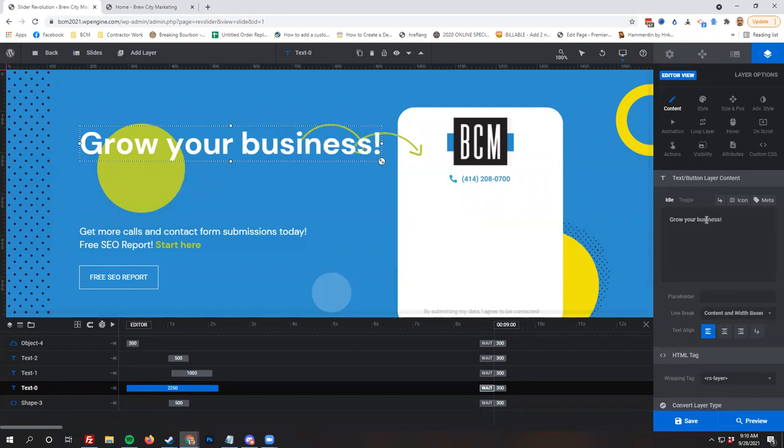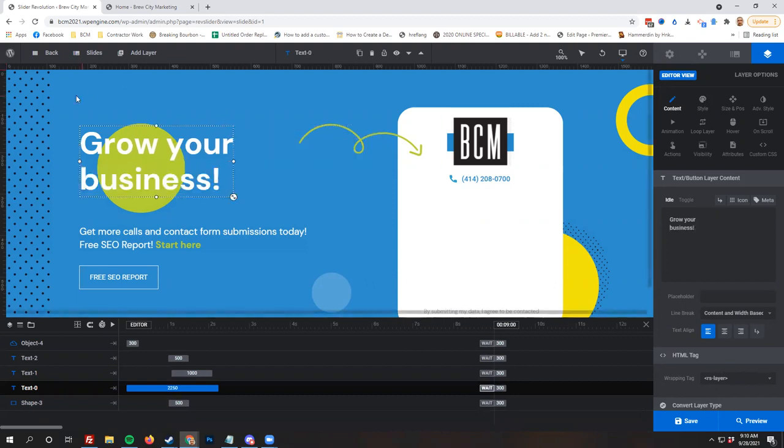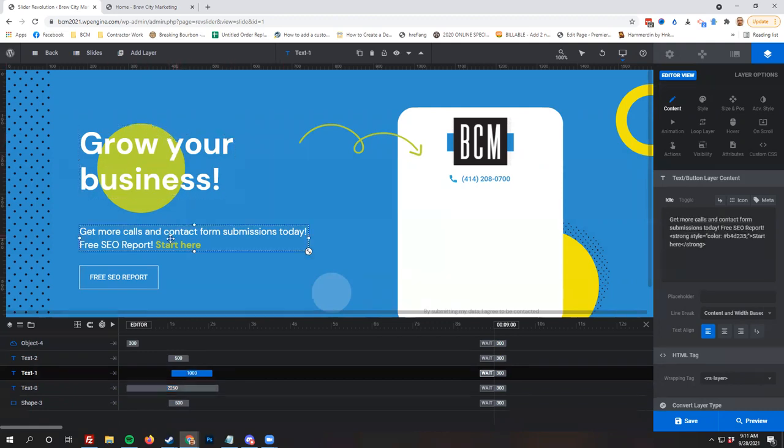If we were to get rid of that, it will extend it out. For design's sake, we have it set so that it breaks after the second word here. The same for this. This one has a little bit of code in it to force that color for the start here. But generally speaking, you're going to be able to go in here and change any of the text that you would like to on any of these layers.